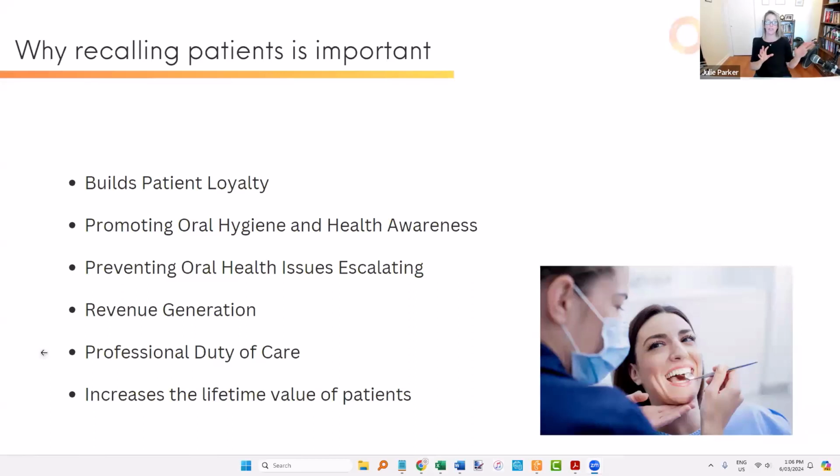And you think, wow, that's really interesting. So we certainly have a professional duty of care to make sure that we are identifying all the oral conditions and managing those, but also to bring them back every 6 months so we can make sure that they're still on that path to optimal health. And there is the expectation as well that patients know that, given all their past experiences at other dental practices, they will remind me when it's time to come back in again. That's their duty now. And so that's our professional duty of care as well.